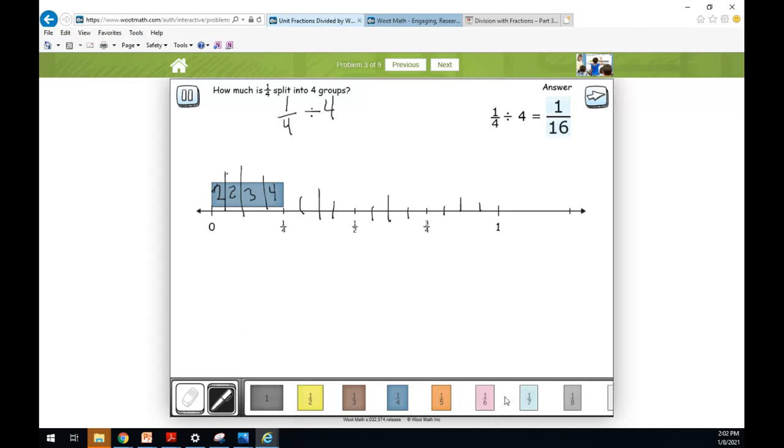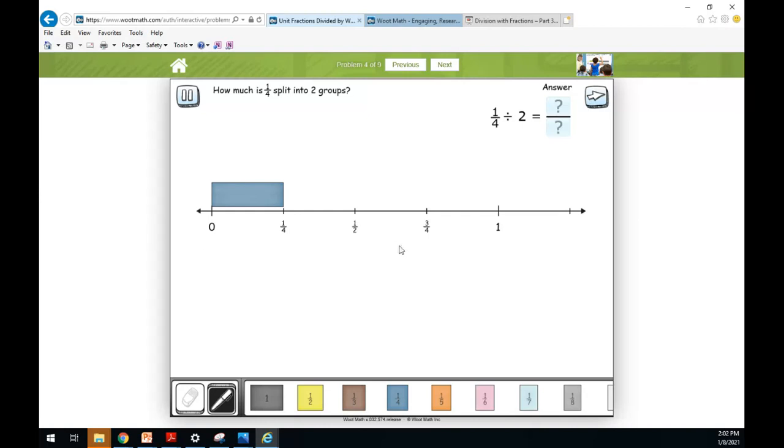And I'll even prove it to you because I'm going to grab, let me see if I have one here. I don't think I do, but I could prove it here and take my fraction bars and make 1/16, and you could see that the size of that part would be 1/16. Okay, we got it.